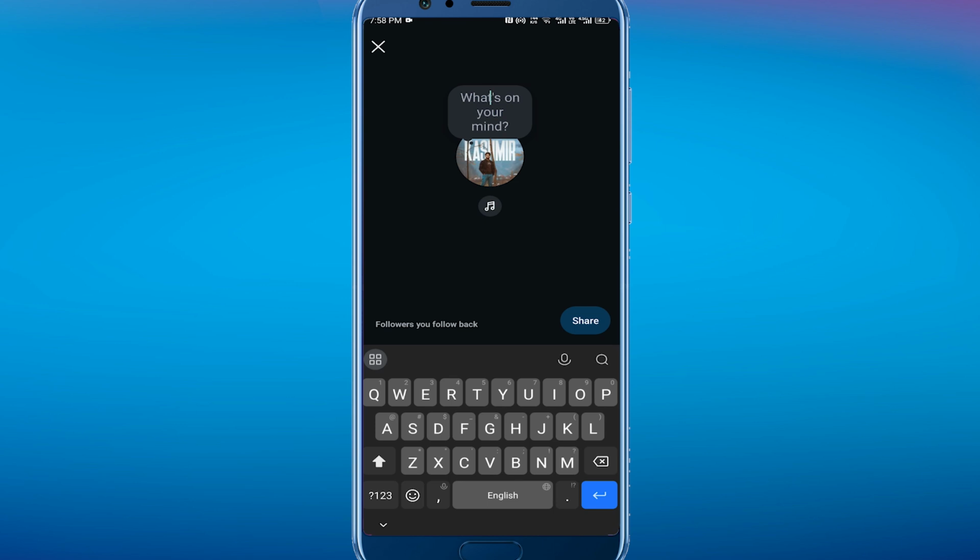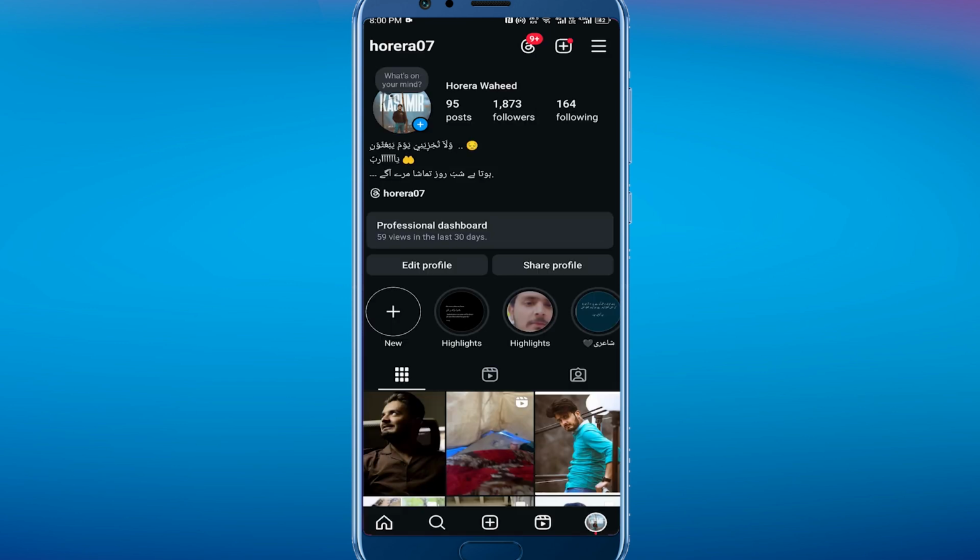To add the Valentine's heart effects, simply type your note and select the heart color you want. As soon as you do this, a few floating hearts will appear on the screen, making your message extra special for anyone who taps on it. So that's how to share Instagram notes with floating heart effects.